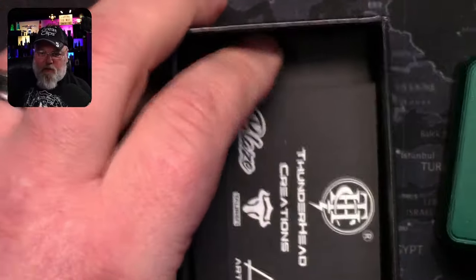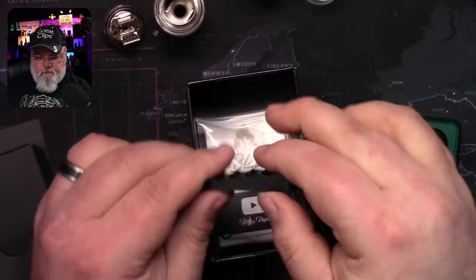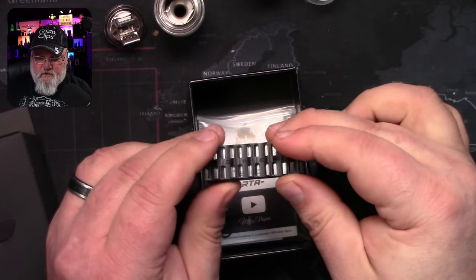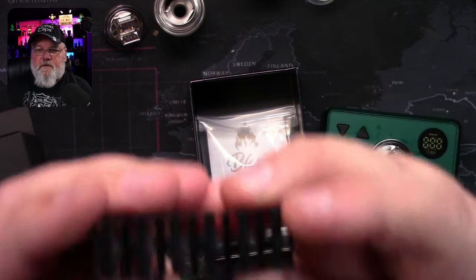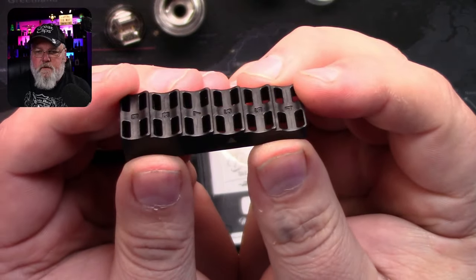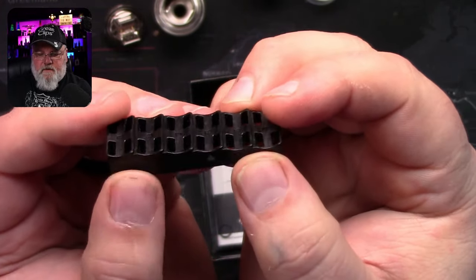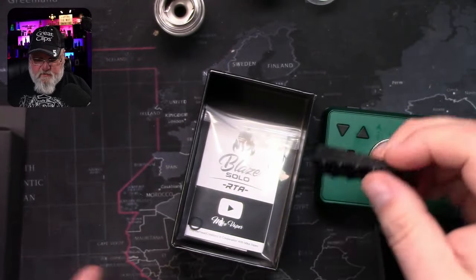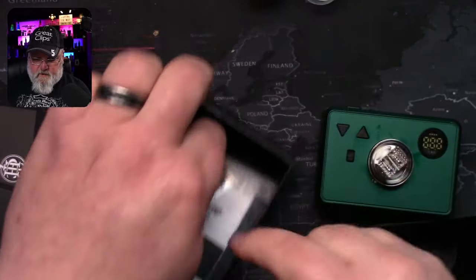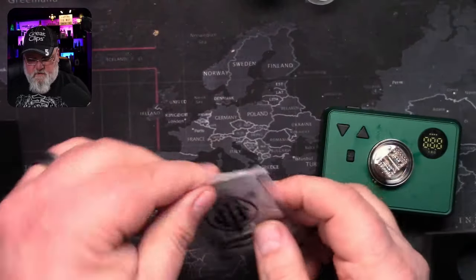Oh, almost forgot what else comes in the box with the Solo. We have our coil cutting tool set at 6 millimeters. So for the Solo, they want you to set it at 6 millimeters, obviously because of that V shape in there, as opposed to 5 millimeters for the other one. And looks like we've got the same basic baggie.